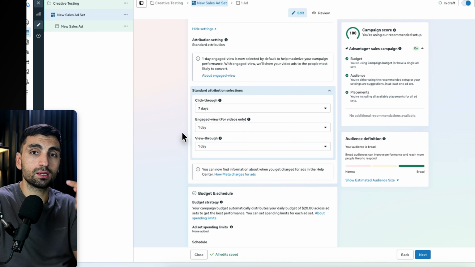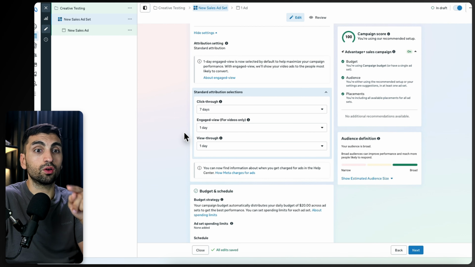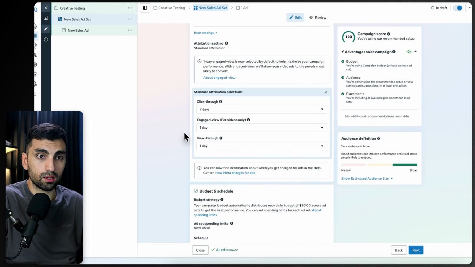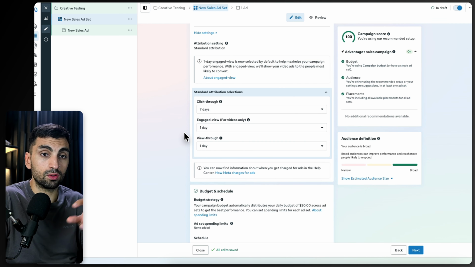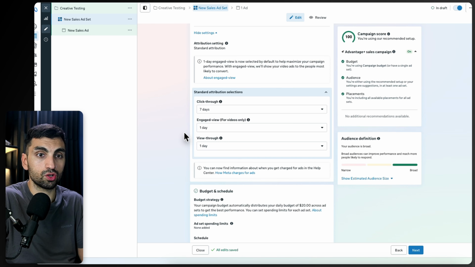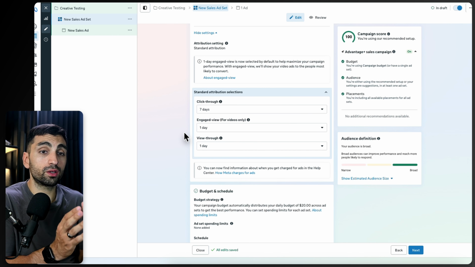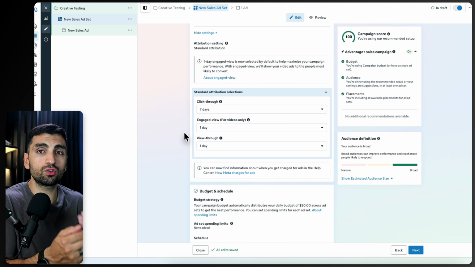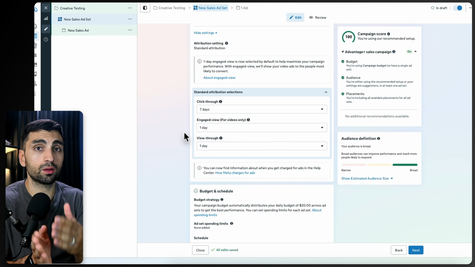Basically, if someone sees your ad and they don't click right away, but they go into Google search, find your product and buy there, Facebook is going to track that, and you want this data to feed back to Facebook, because it's going to help with the optimization phase. So basically, when your campaign is getting sales, it's going to optimize better and be able to better target the people that you want to target.